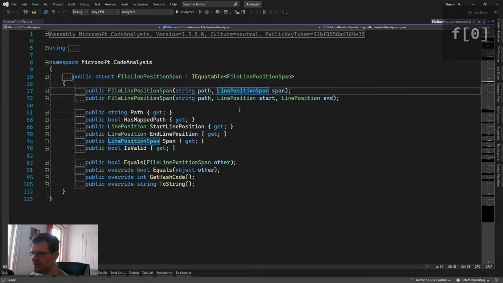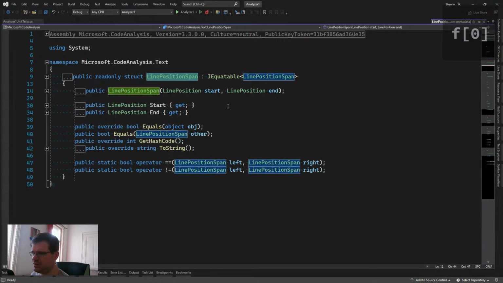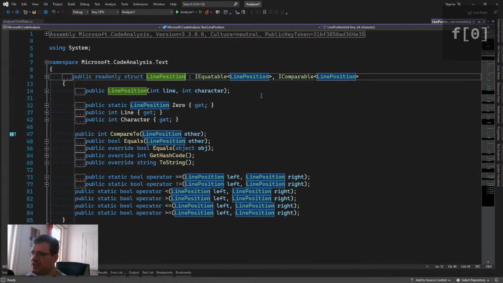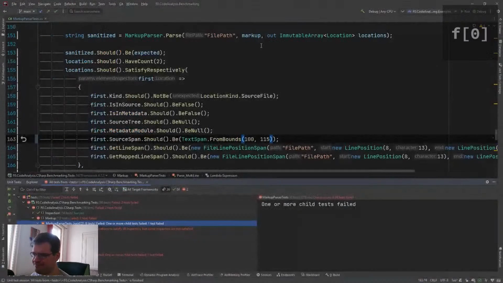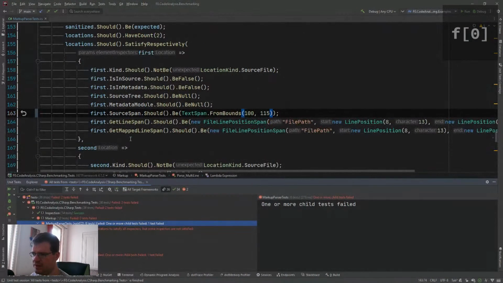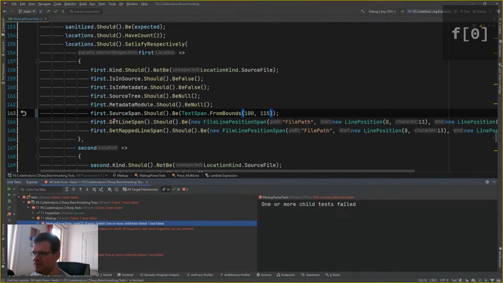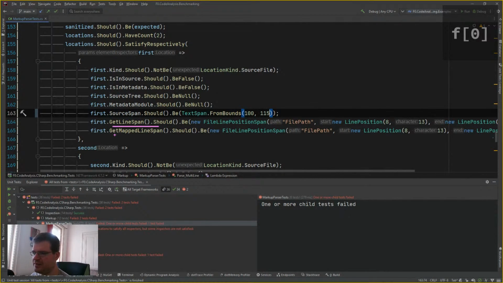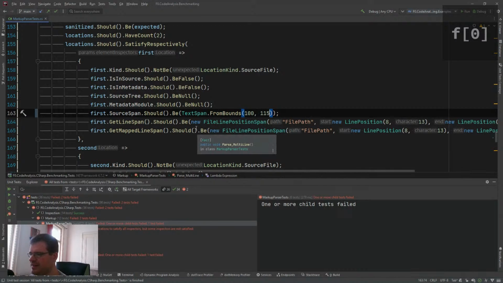Line position span. It's just a start position, which is a line and a character. So there is no issue with the new lines. Okay. Perhaps this would fix it, just not being able anymore to set the source span, but only the line span and the mapped span, to ignore that in the tests.